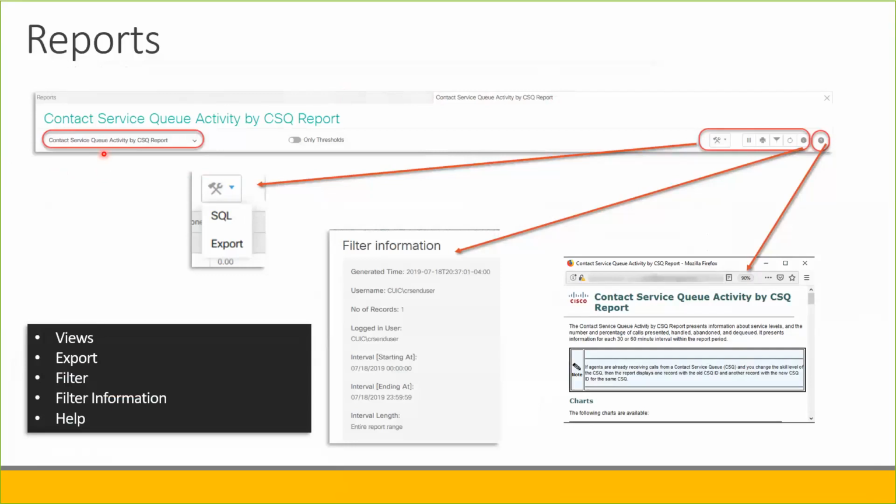So one report can have a chart view. The other one will have two different chart views. So views are how we view the data that we have filtered in here. By the parameters that we're putting in, we have different views. If you click on the drop down here on several of the different reports, if you have had the ability to explore this a little bit, you'll see that you do have charts and graphs.